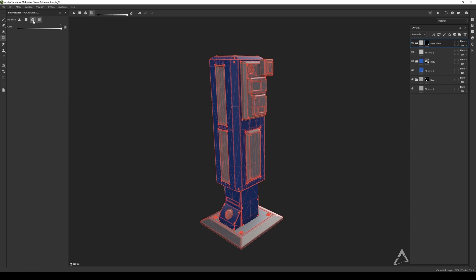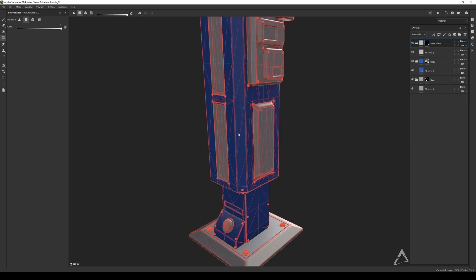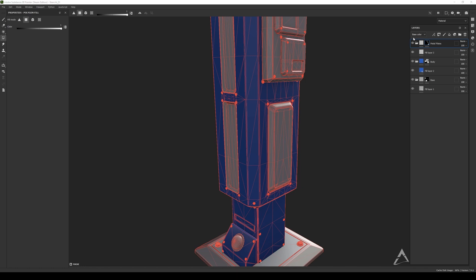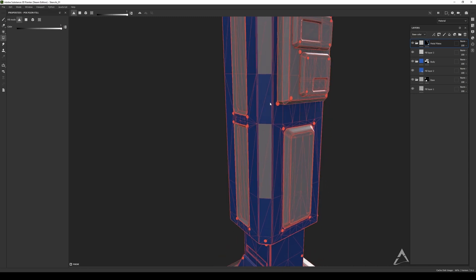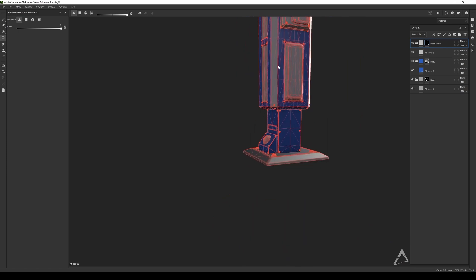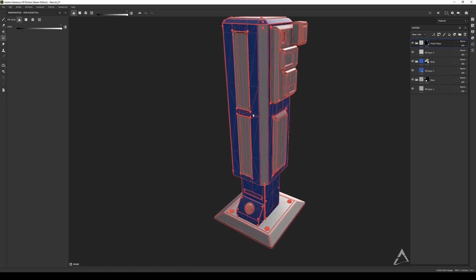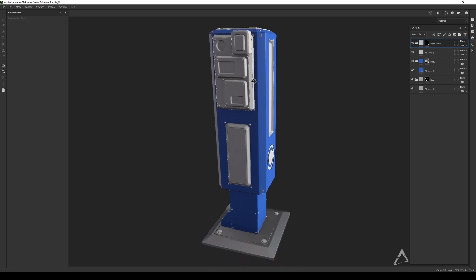So you can do it by polygon or by UV. Mesh fill selects meshes that are not connected to each other. With polygon fill, let's say I want to select only this face and that one on top — just click each one. Triangle fill works the same way — click click, boom, a triangle. So: triangle if you need a triangle, polygon if you need a polygon, or mesh for an entire isolated object. That's how you create your own custom masks.